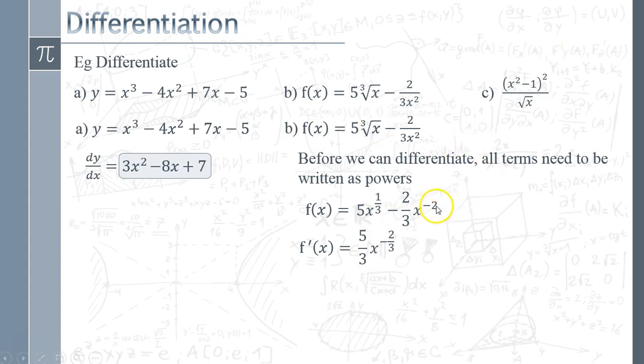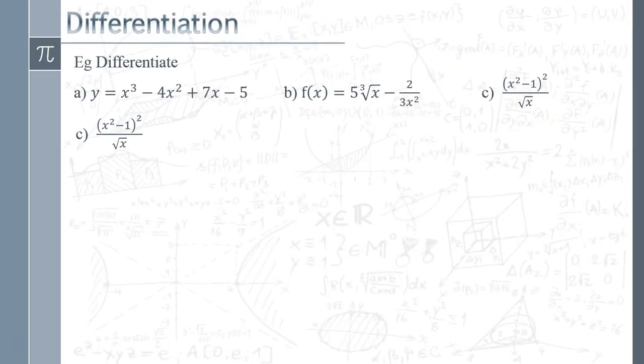And then for the next one, again, bring the power to the front. So I've got -2 times by 2/3. That's going to be -4/3. Take 1 off the power. A lot of people sometimes will end up with a -1 here. That's actually going to be -3. And notice as well, we've got this thing that's popped up. Clearly, we've now got a plus here because when the minus comes to the front, we've effectively got minus times a minus making a plus. So that's where that plus symbol has come from. And so there we go. There's our gradient function.